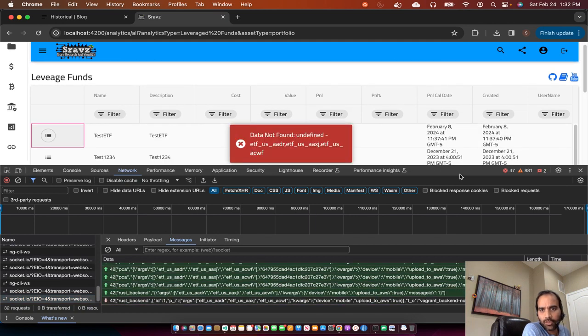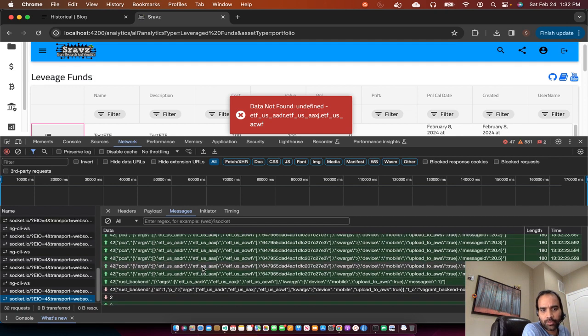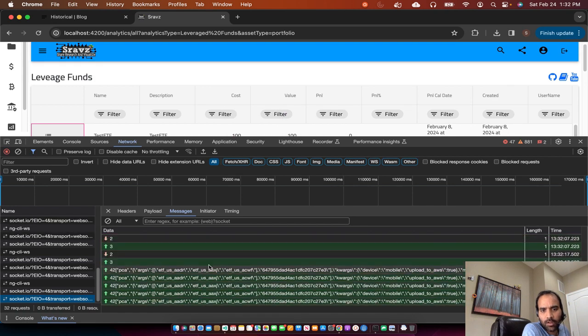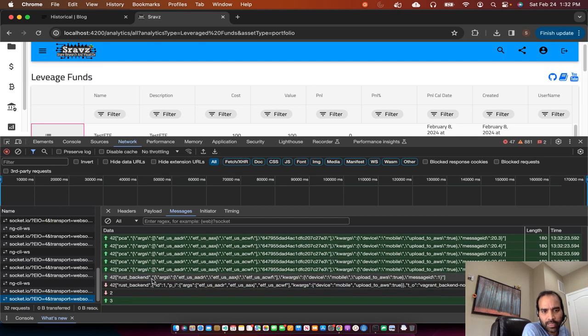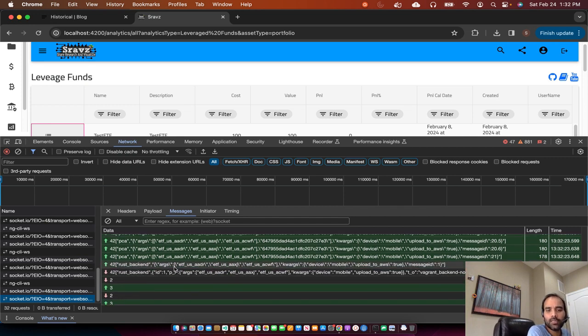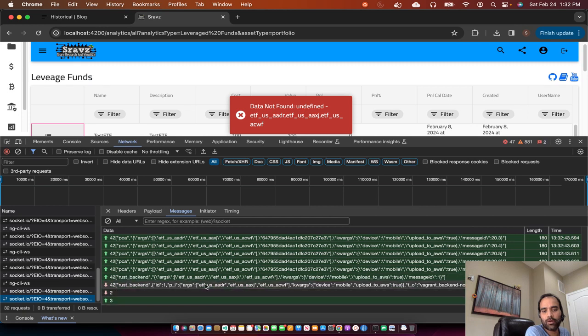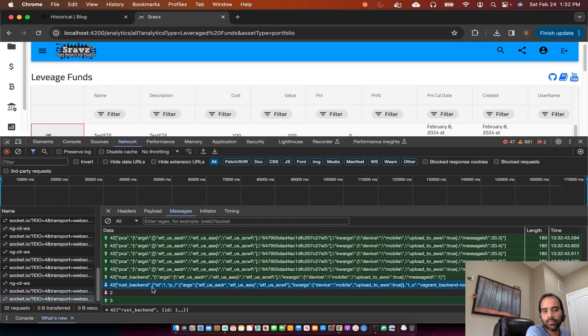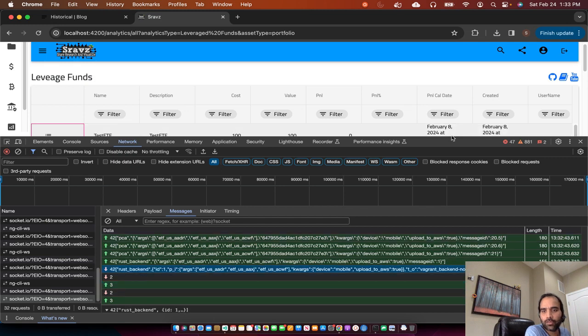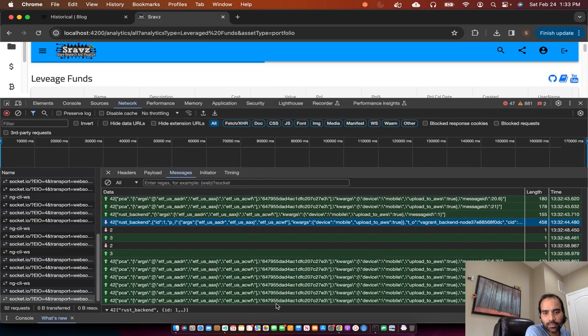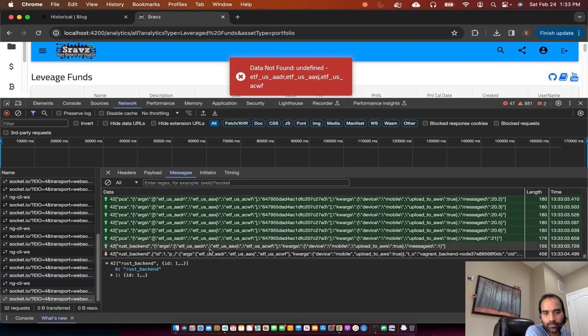So the UI is sending messages over the WebSocket. It sent all these messages, and this is to the Rust backend. It's sent over the Rust backend Socket.IO topic. Then the message went to the Socket.IO server in the Node.js, and the Node.js server responded with the response. So this download URL means the message came from the Node.js Socket.IO server. I'll focus on that message, which is here. So I'll focus on this message.